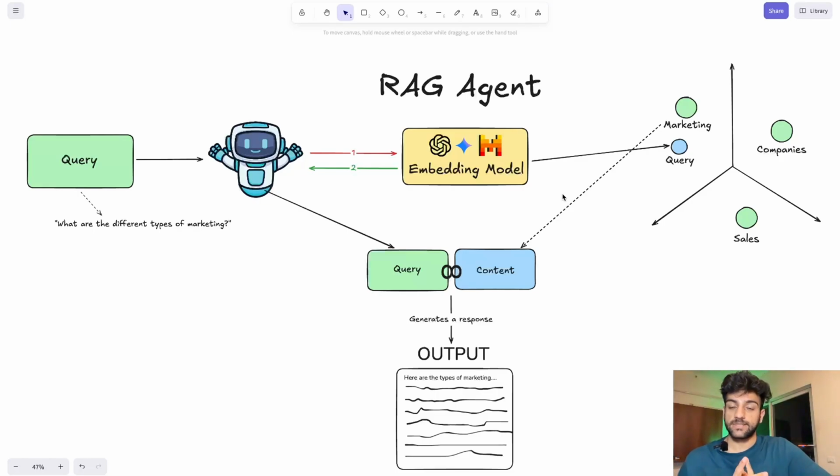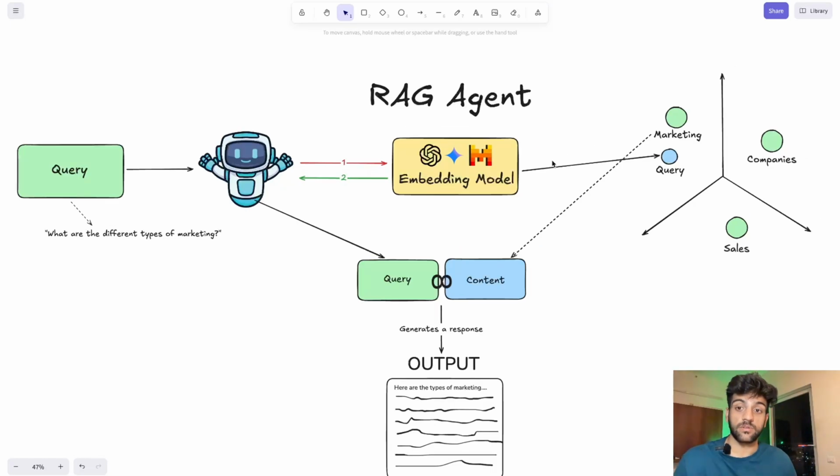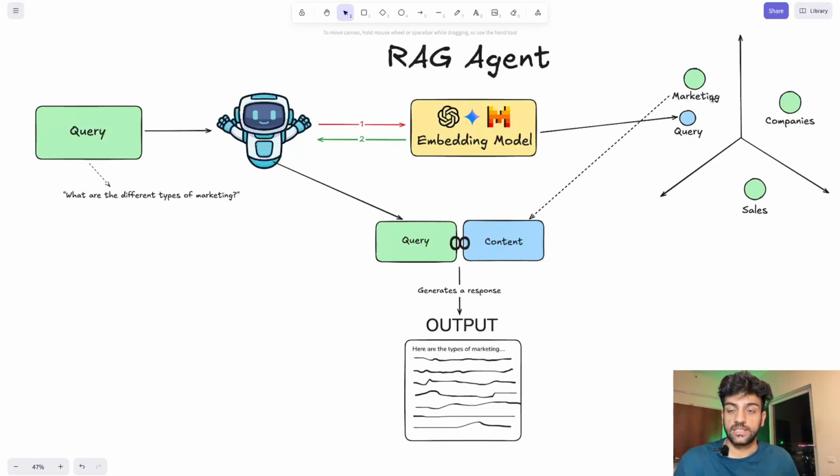Here, when a query is passed, it looks up the knowledge base and gives very accurate answers. It's not at all like your normal agent which generates random answers. A RAG agent is a very specialized agent. So the query is, what are the different types of marketing? Our AI agent will then communicate with the embedding model, which will convert or vectorize the query into numerical vectors. Then it will look for the area where the majority of data points are related to marketing. It looks for the relevant information in the vector storage and gets the information, the query and the content which we received. Once the meaning of the context matches our query, it generates a response which will be very accurate.